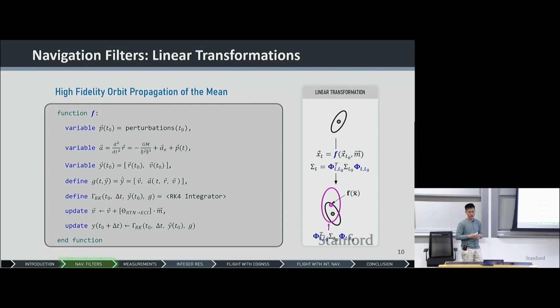We want to start taking finite steps in the future in time to predict where you are. And there are all kinds of integrators out there. You could do a Simpson's rule. RK4 is generally what textbook everybody uses. There are adaptive step size integrators that you can use as well. So let this just be some generic integrator.